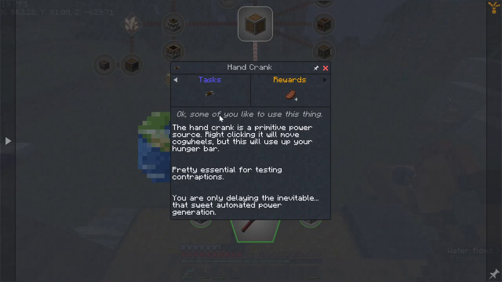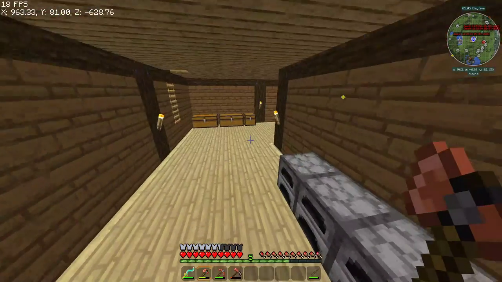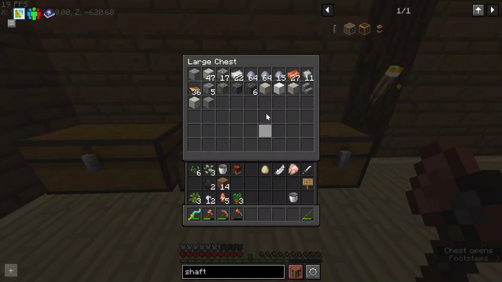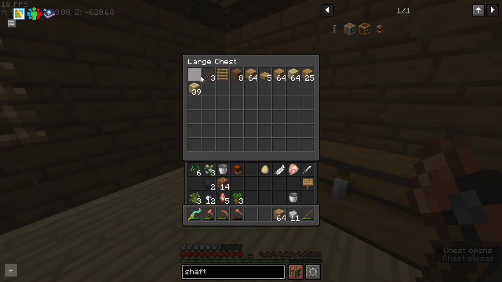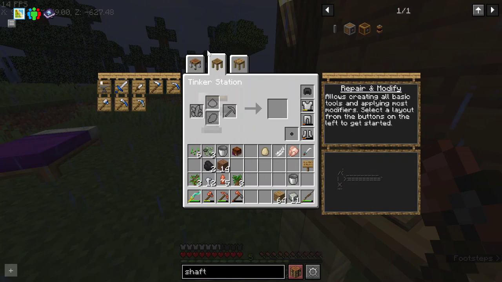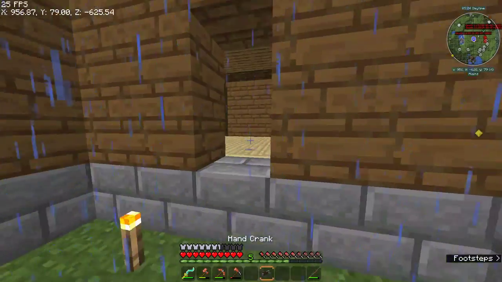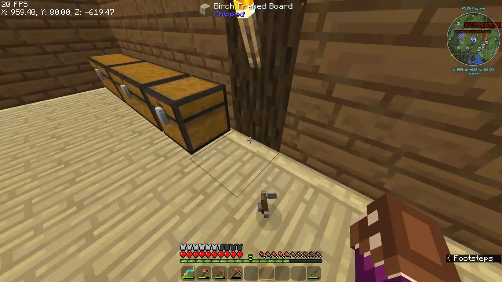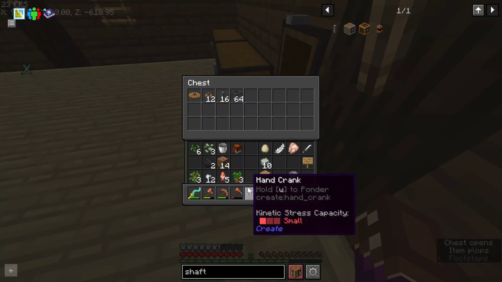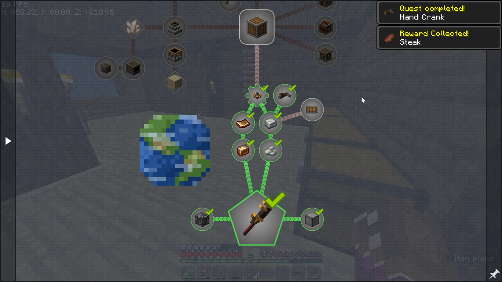Okay, next is a hand crank. Wood and an andesite alloy. Give me my andesite alloy. Give me 3 wood. Like that. 3 with that. Hand crank. Drop it, pick it back up. That doesn't work for the quest. It has to go into a chest and come back out. It gives me 5 stakes.